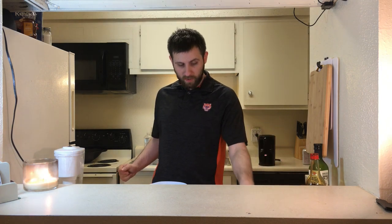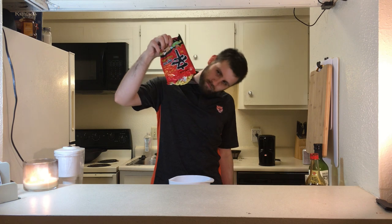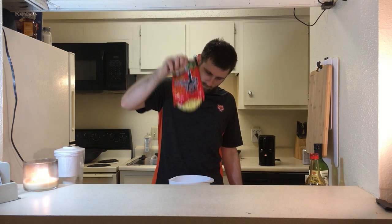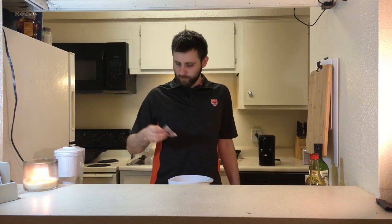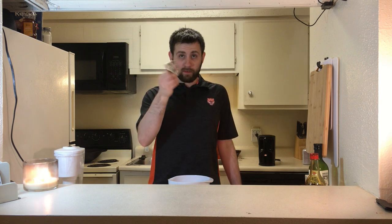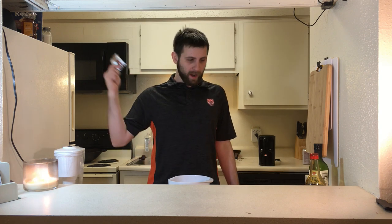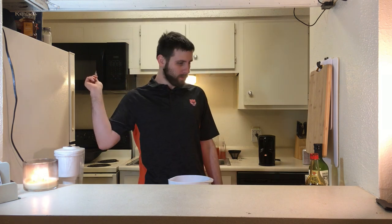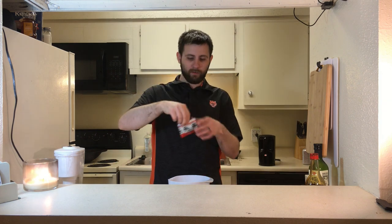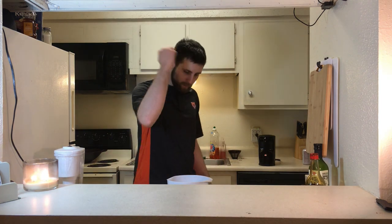While that's doing its thing, ramen goes in the bowl. Now, I know I made a big deal about cooking the ramen with the seasoning packet, and I do think that if you're having regular ramen that's what you should do — but I'm not having regular ramen. I'm doing this more sauce-style. So skip the seasoning packet for now. This one comes with little veggies, so put some veggies in there, then wait for the water to heat up all the way and pour it in.